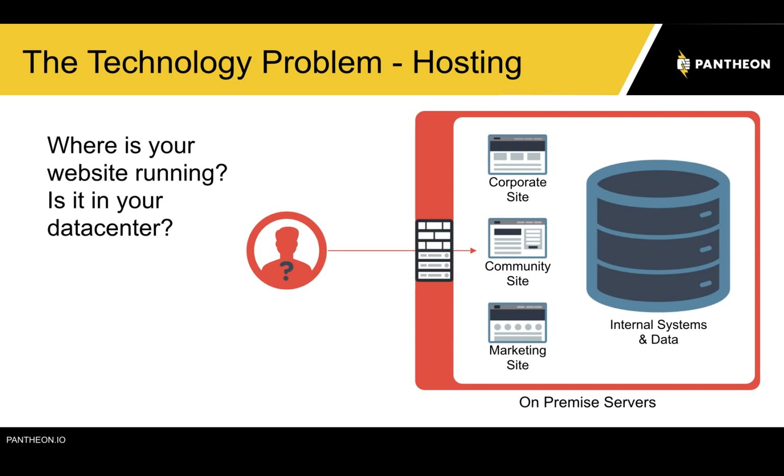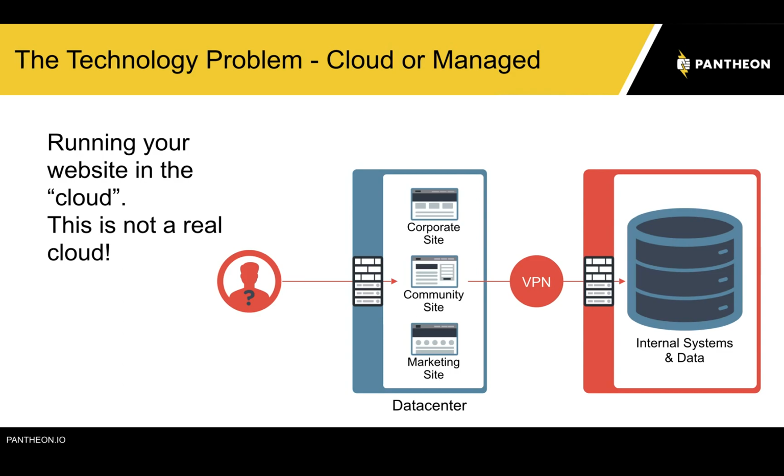This has happened countless times, and it's one of the most common mistakes. You don't want your website, which is an inevitable target, to be sitting next to something much more critical. And this actually still happens on the VPN model in an alarming number of cases, because the website wants to integrate with some core business system because that's what makes the website valuable. I'm not saying don't integrate your website with stuff, because that's how really great website experiences start. But because the website wants to integrate, the answer is, we'll just create a VPN connection.